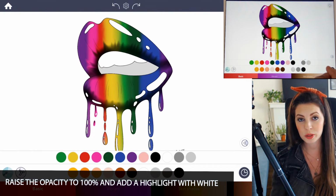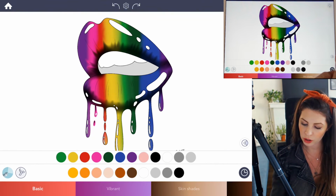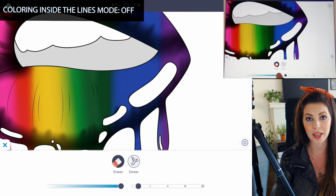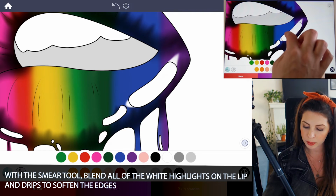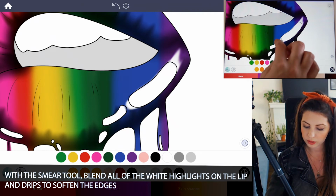Now we want to smear the highlights that are existing already so it looks more realistic. So turn coloring inside the lines mode to off, and we'll use the smear tool. So the same settings as before, intensity is 100 and the size at 10. And with your finger, just go ahead and start to blend your highlights. So I'm on the bottom lip here and I'm just blending them horizontally into the color. So this is sort of just softening them.